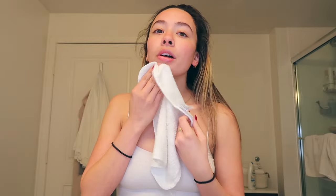A tip I have is to actually buy a pack of these towels from Amazon or Target — I'll leave a few different options down below. I use a brand new towel every single time I wash my face so that I'm using a fresh towel. That's a tip that I think has also been really helpful for me.